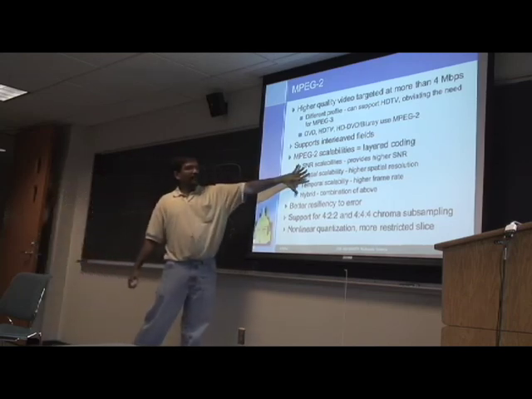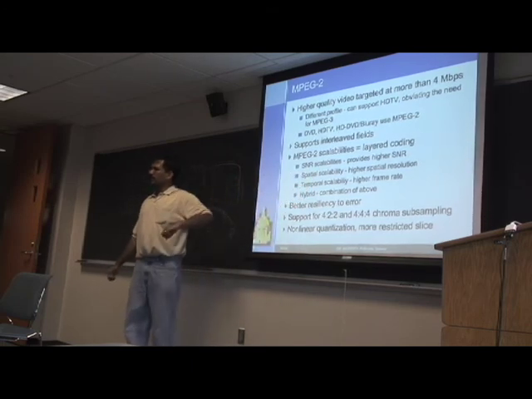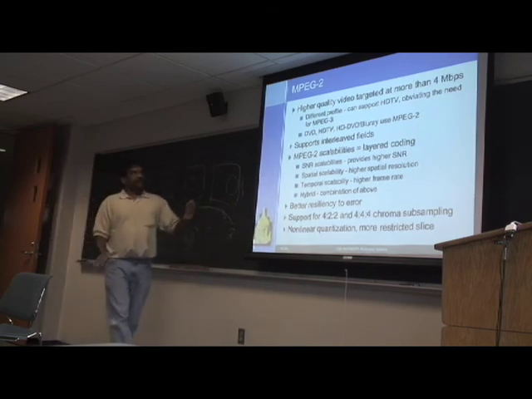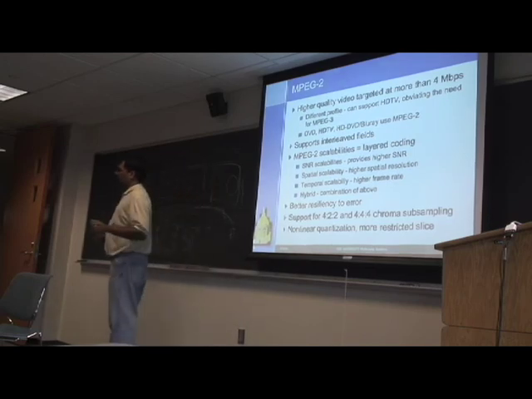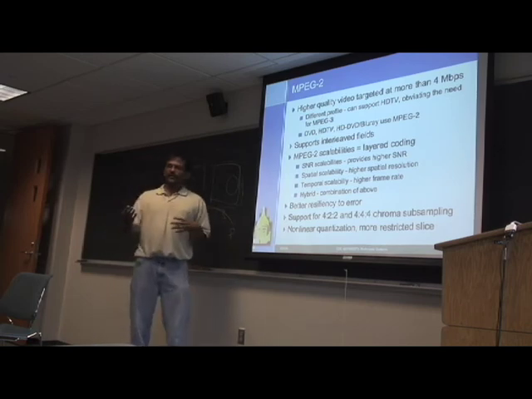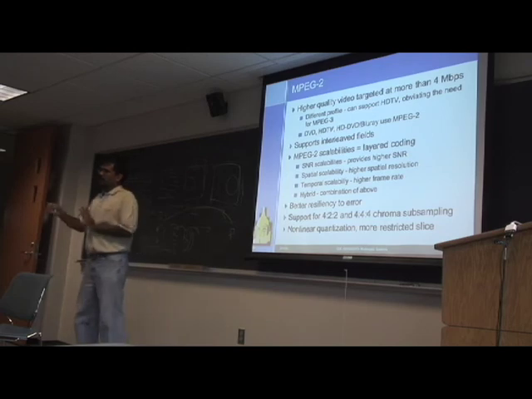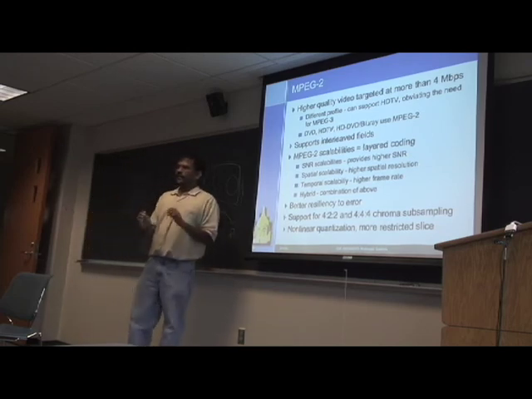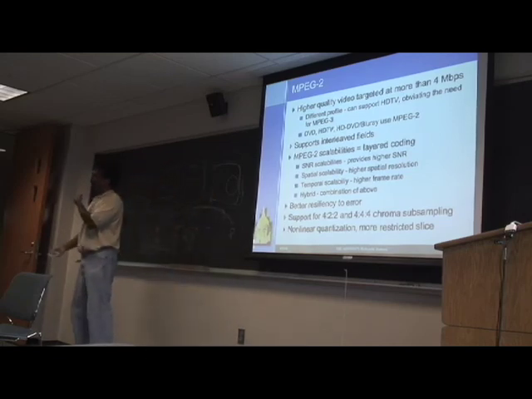This is one of the most important parts for the systems aspect, and I'm giving you very little space for that here. The idea is, if I'm doing it for a DVD, it's coming from the DVD player onto my screen. But if I'm sending it across the network, I would like these things to be scalable. What I mean by scalable is, if you only have so many resources, you'll get something which is maybe not as good as the other one, but you'll get something. And I want to add more to it.